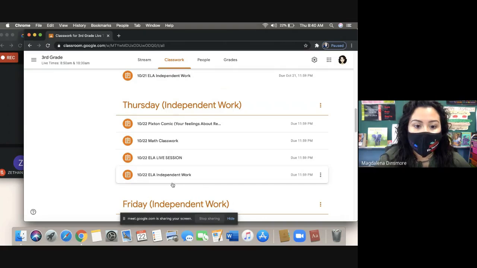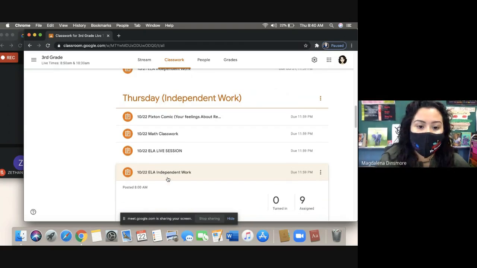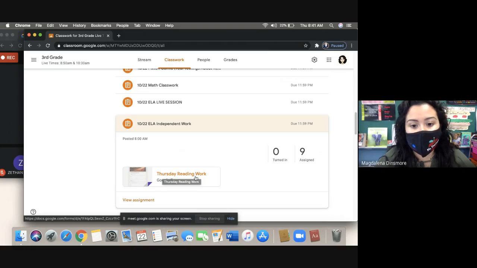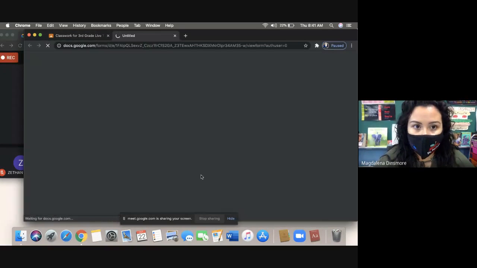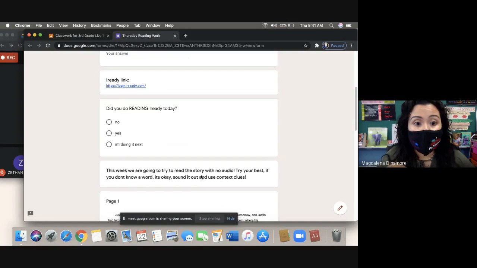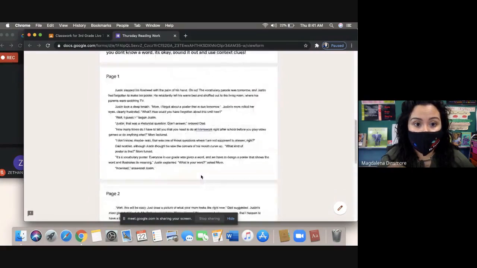So we can click ELA independent work. You scroll down and it says Thursday reading work. If you are on an iPad, it's a little tiny purple square and it says Thursday reading work, and you click on it. You guys on an iPad or a phone have to click open in Safari or Chrome, and then you read and answer these questions.